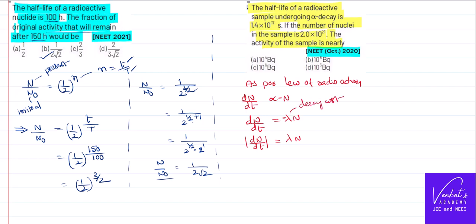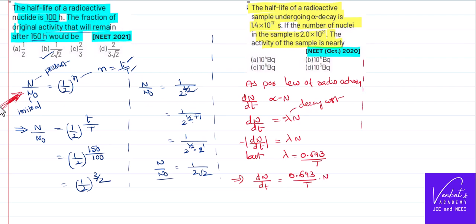Actually, from this relation, it is simplified further. I am not deriving that relation in this video. I have already done it in the chapter Nuclei. You can find it in the playlist of Nuclei. But we know the relation between half-life period and decay constant as lambda equal to 0.693 by half-life period. This derivation also I have made. Please look into that playlist. So I can write dN by dt as 0.693 by half-life period into the number of nucleons present.